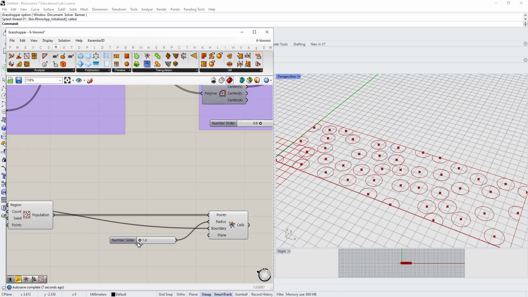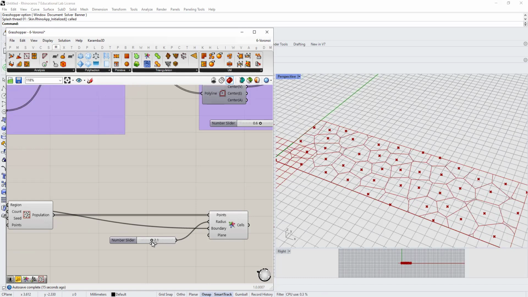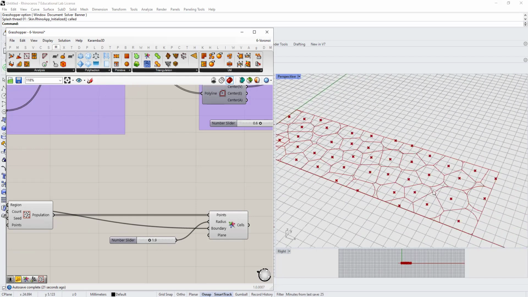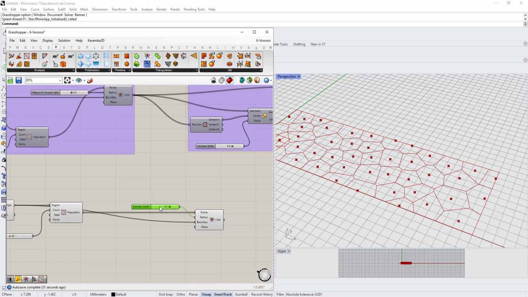So if you fillet the cells too much, you will just have a random population of circles. But if you increase it gradually, you will see that at some point you will get more curves here, and then you can try a kind of bubbly shape pattern.